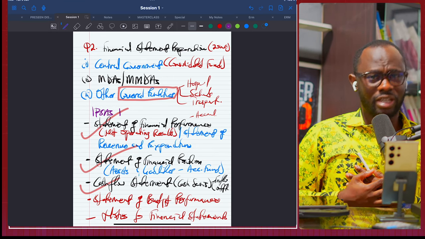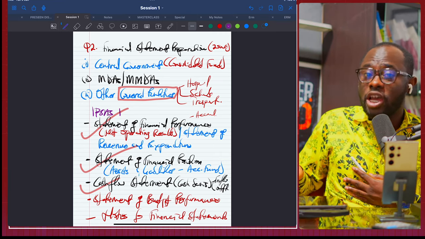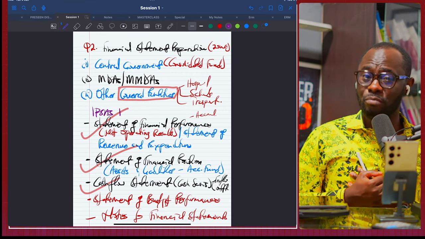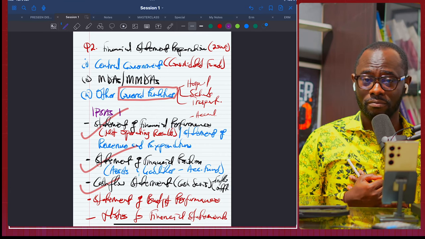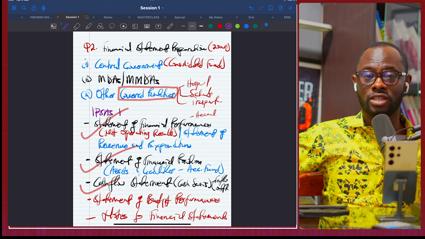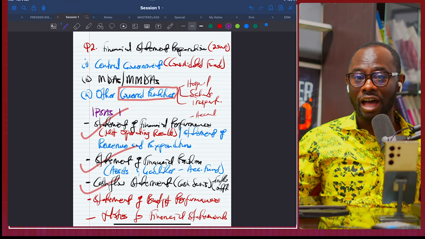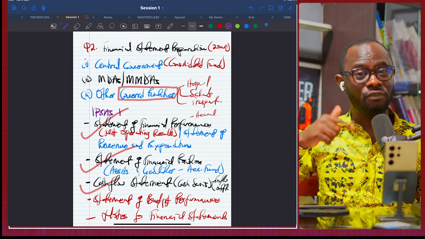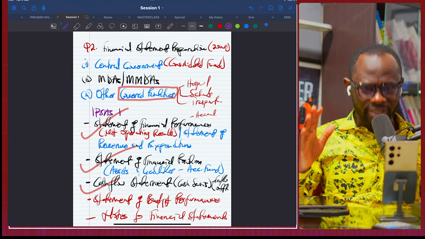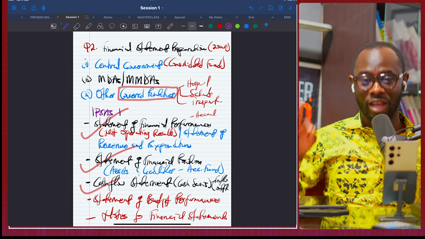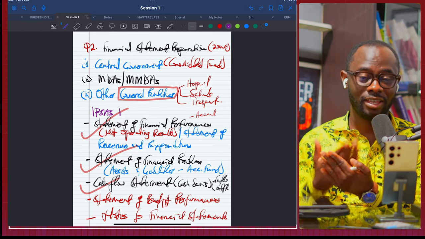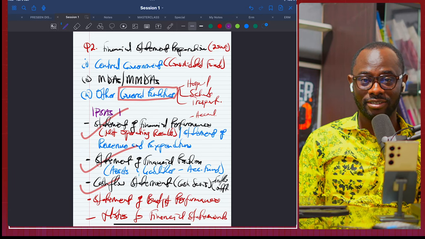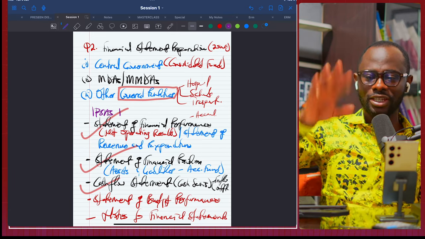But if you get to the exam hall and something comes over you and you try to do it as the first one, all I can do is pray for you. Because 99.9% of the time, hands down, you're going to fail the exam. By the time you finish preparing that financial statement, you would have used more than an hour, and at that time you will start panicking. When you start panicking, you start failing the exam. So please, let this be your last or last but one question. It's just a plea deal that I'm trying to reach with you guys, and I hope you're going to do that. So that's our question 2.